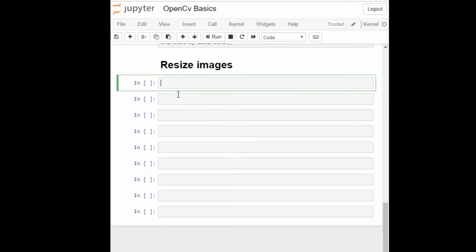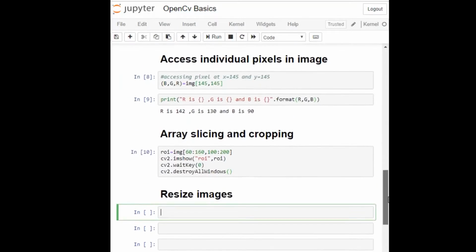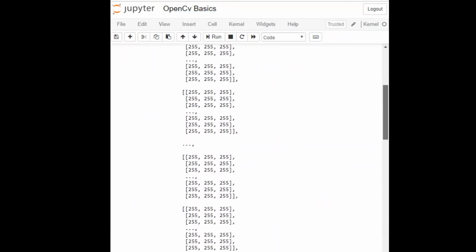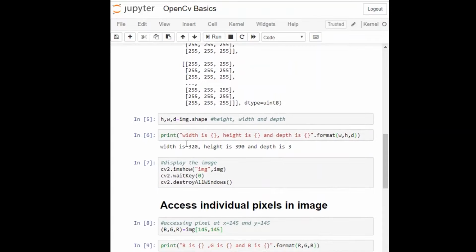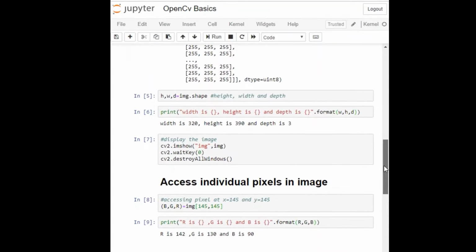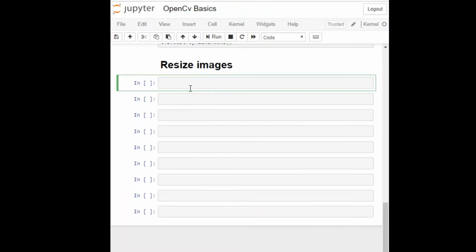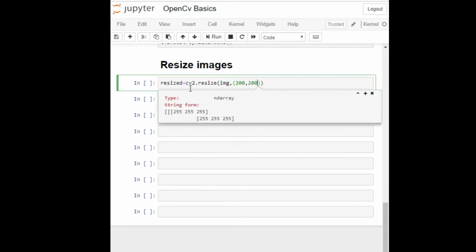So let's resize. Let me check what was the original size. The original size was 320, 390. Let's resize it to 200, 200. We do that by resized equals cv2.resize, the image that you want to resize, and what value you want to resize it to.